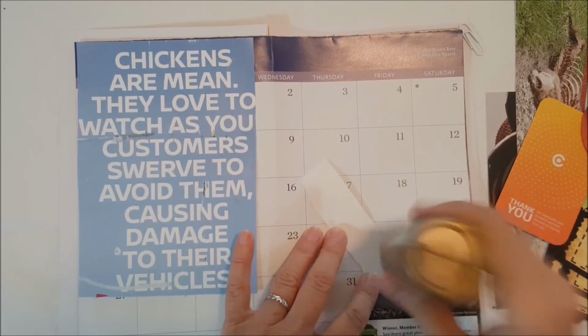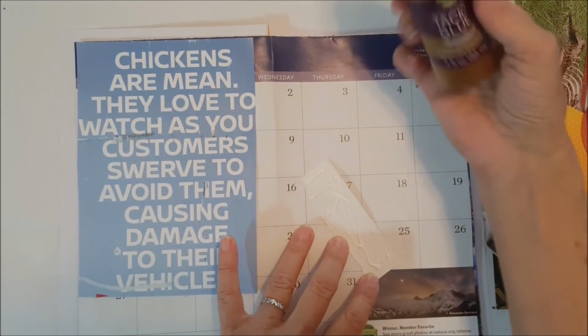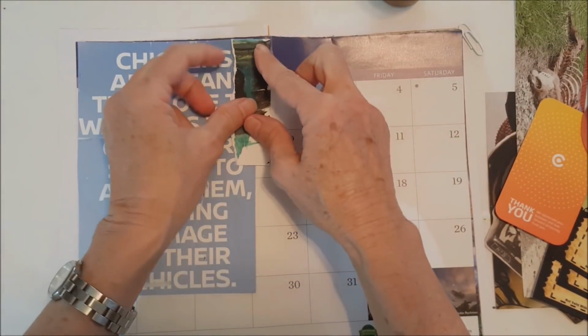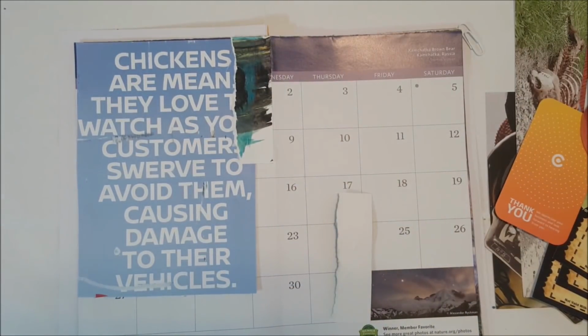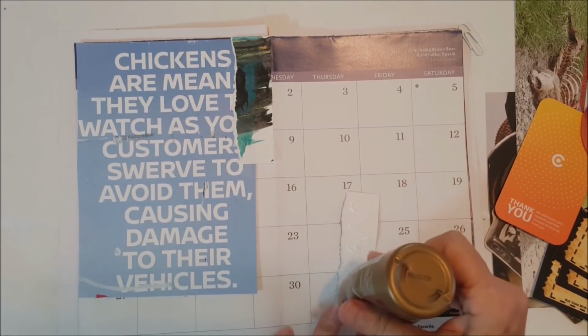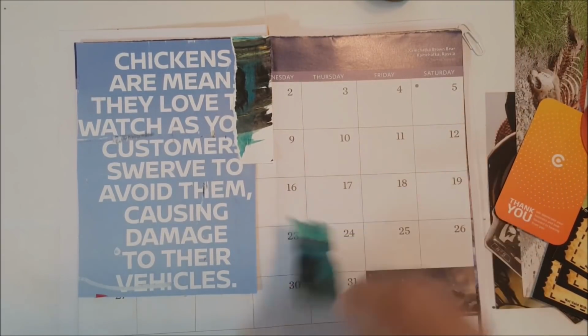I've got just a little bit of painty paper here. I'm going to put kind of a border-ish strip right there. And one right here.